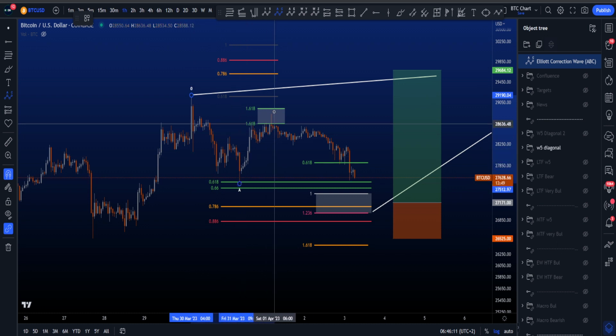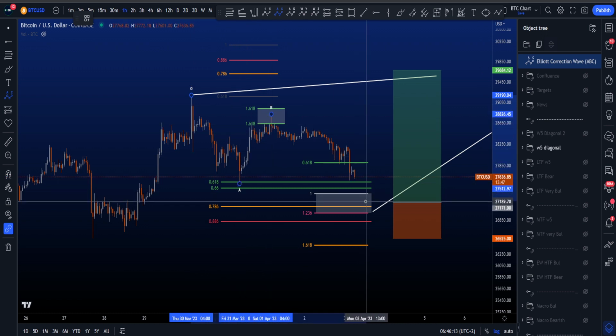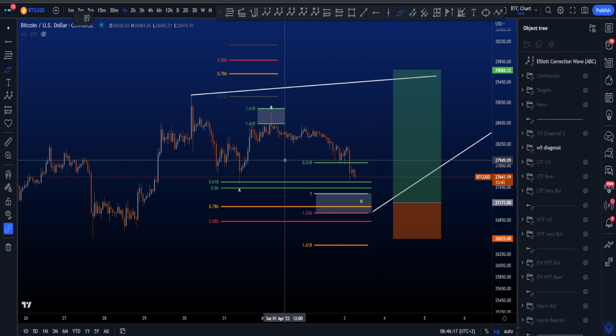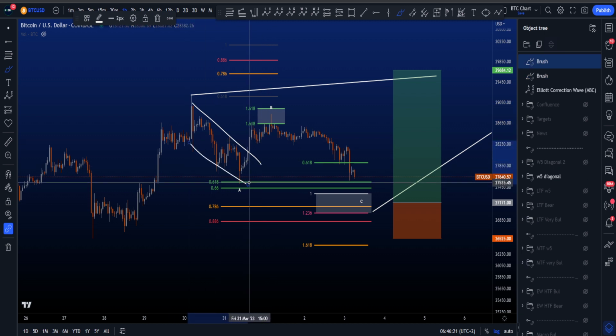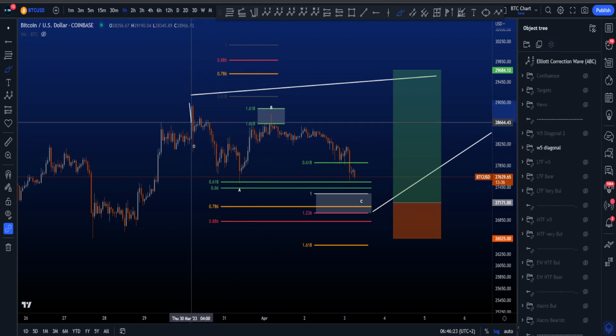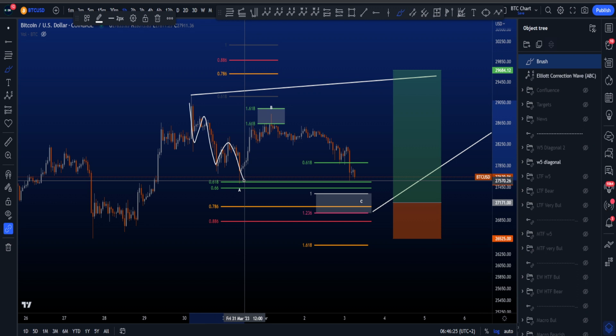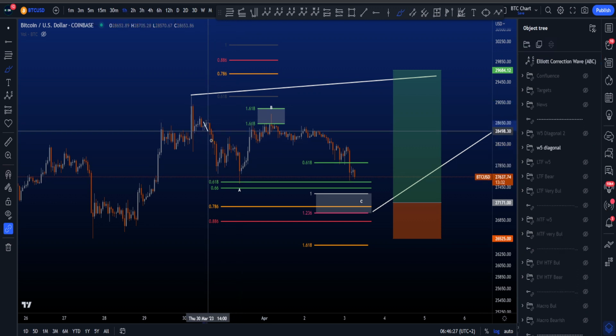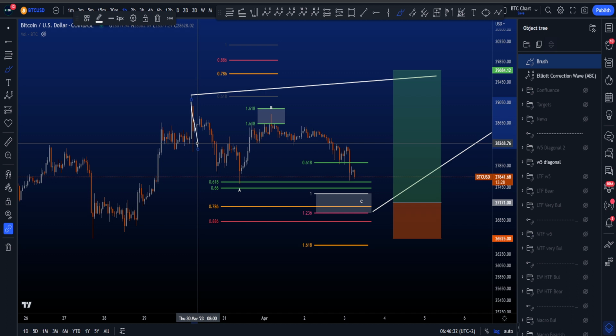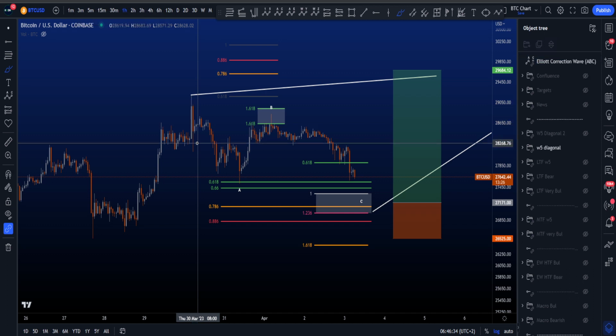So we have an A over here, B, and then eventually looking for wave C, where the target is also inside this area. What is interesting though is this potential diagonal over here, wave 3. So this is a 1, 2, 3, 4, 5 in a wave A or wave 1. And wave 3 is actually a little bit longer than wave 1, which, following the official theory of Elliott Waves, is not allowed in a leading diagonal.